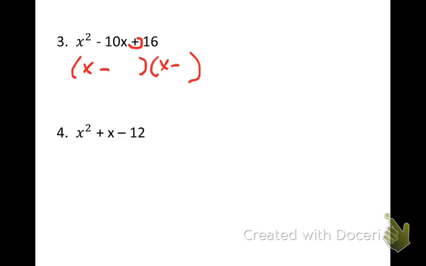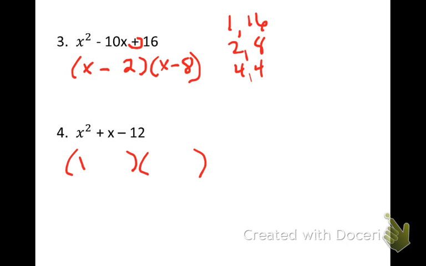And when you double check in the end, please make sure you check that. So if the signs are the same, we're actually going to be adding them. So factors of 16, things we need to check are 1 and 16, 2 and 8, 4 and 4. But we want them to add together to 10, so it would have to be minus 2 and minus 8. So again, double check with the FOIL method. First term's x squared, outside minus 8x, inside minus 2x. That does give you negative 10x. And then negative 2 times negative 8 is positive 16. So again, very important to watch your signs because that's where most people mess up on their factoring.